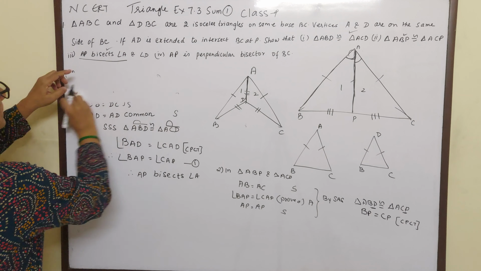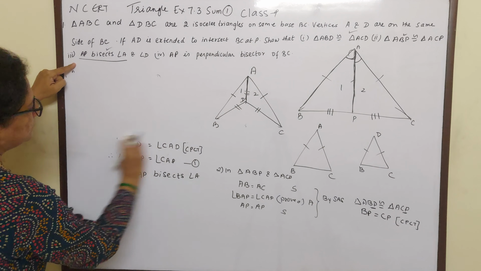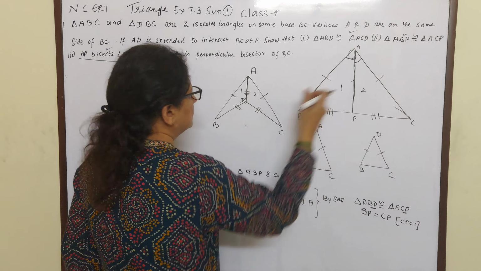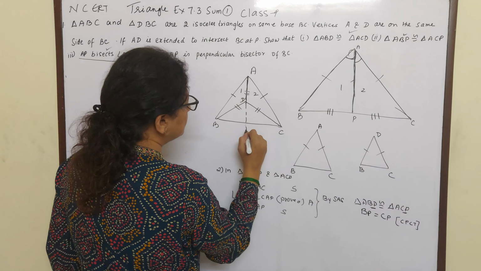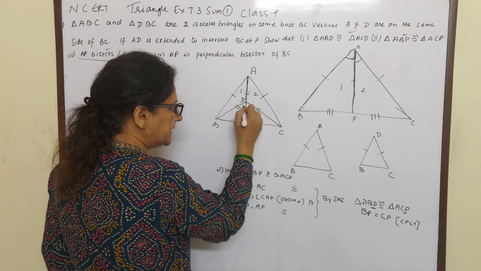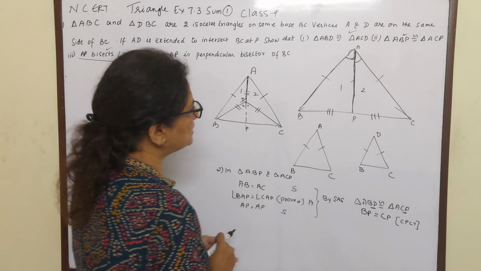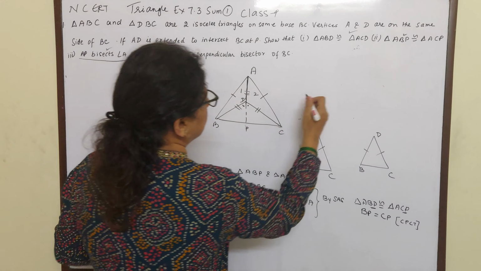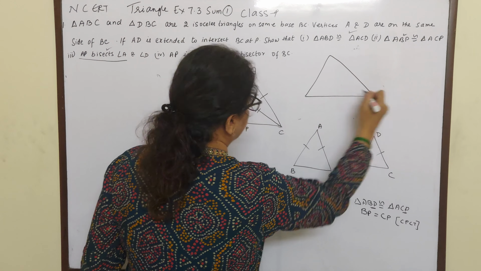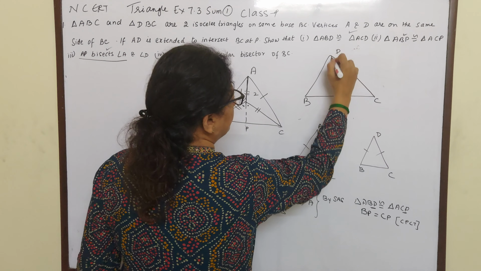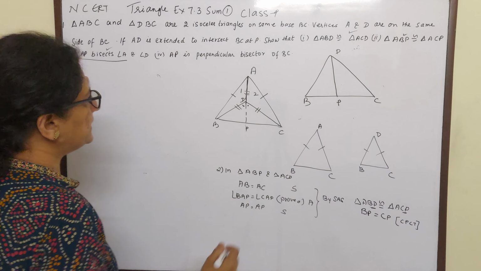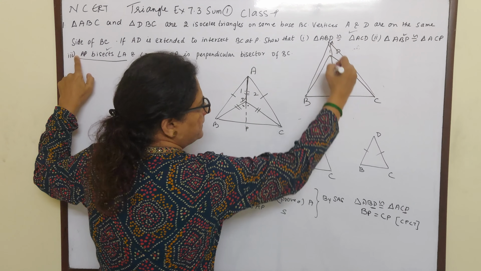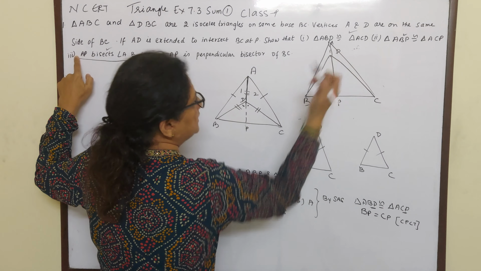Now in the third part, we have to prove AP bisects angle D. That means you have to show that this line AP, which was here like this, is cutting angle D also into two equal parts. So what do we need, children? We don't need this diagram. We need only BCD, like this, BC and DP. So AP is just extended till here, right? So you have to show that AP is bisecting angle D also.